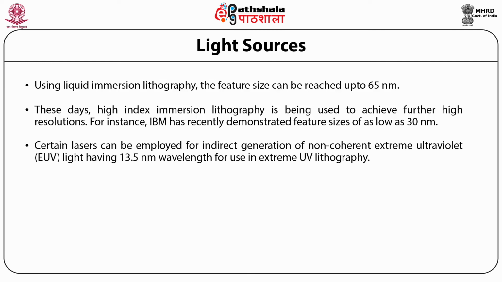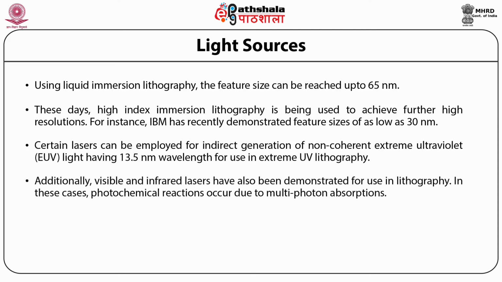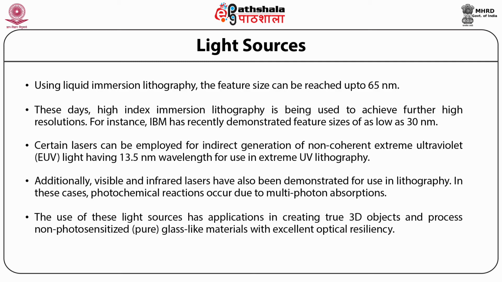Certain lasers can be employed for indirect generation of non-coherent extreme ultraviolet light having a 13.5 nanometer wavelength for use in extreme UV lithography. Additionally, visible and infrared lasers have also been demonstrated for use in lithography. In these cases, photochemical reactions occur due to multi-photon absorption. The use of these light sources has applications in creating true 3D objects and processing non-photosensitized glass-like materials with excellent optical resiliency.